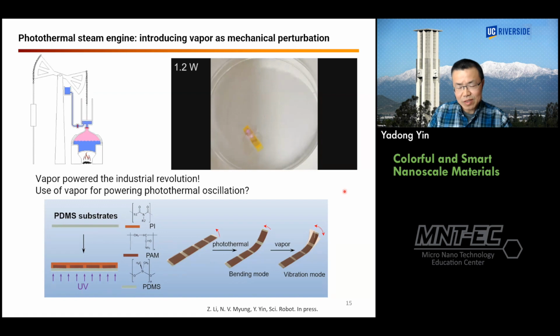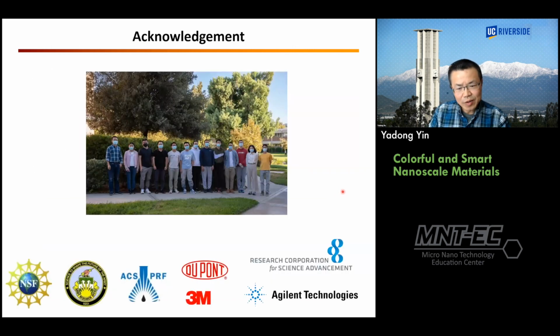Okay, so we have a few of these kinds of examples, but due to time limit, I don't really want to go into too many examples. So anyway, this is my group. Now it's much smaller. Before I had about 30 students, but after the pandemic, it shrank a lot. And I also thank the funding from NSF and other funding agencies. And I would be happy to take any questions you have.